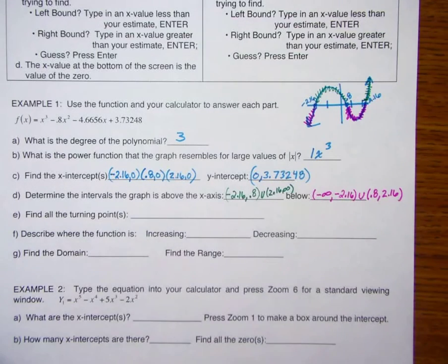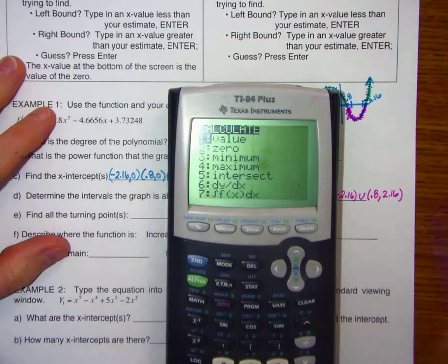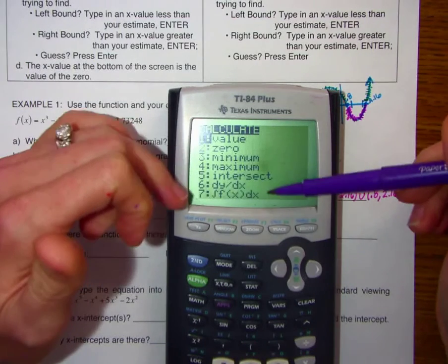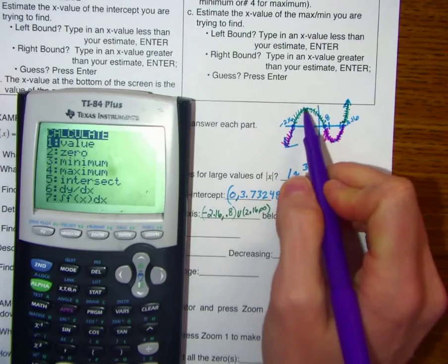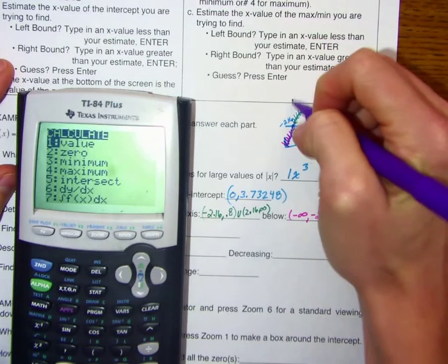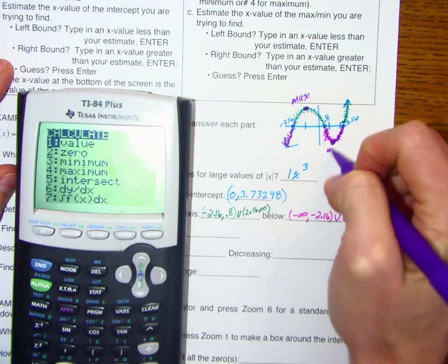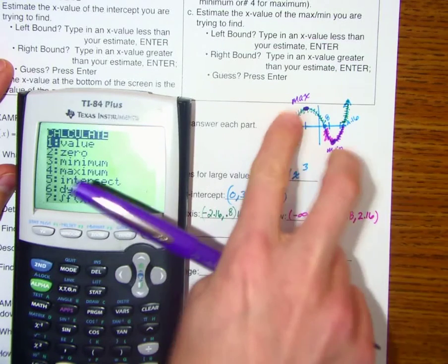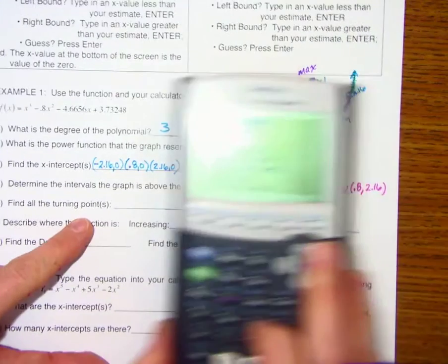Okay, for the turning points, we're going to come back to our calculator and press second trace. What are we using here to find the turning points again? Maximum and minimum. Is this a maximum here or a minimum? Maximum. And then this one here is a minimum. We're trying to find the turning point, so we're trying to find both x and y values.